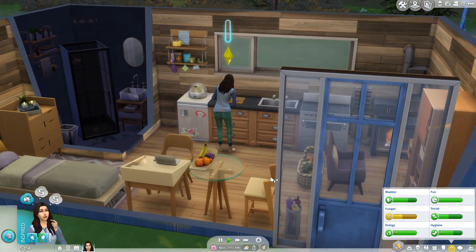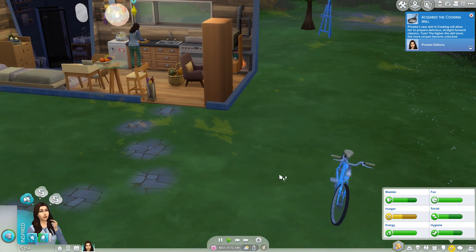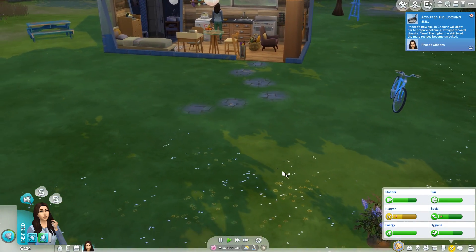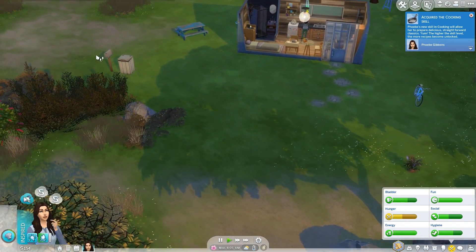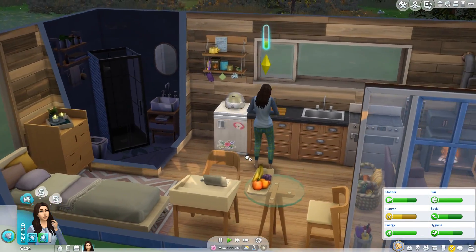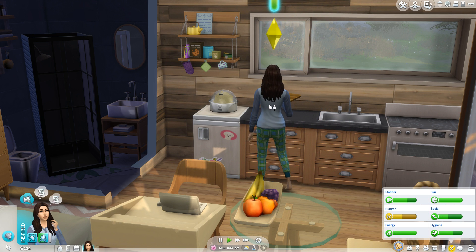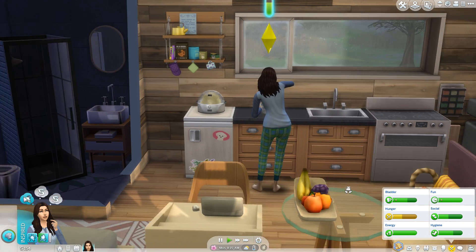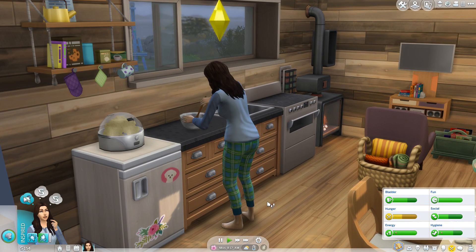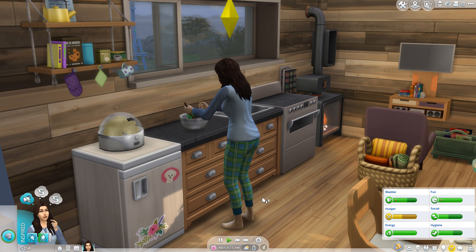She wants to be very eco-friendly. I've actually been playing the 100 baby challenge off camera and I'm understanding the eco part a little bit more — she definitely has to go to her mailbox and vote for things. She's also a vegetarian, so she's just cooking a fruit salad for breakfast and made a few extras for leftovers. Today is the day she finds out if she got into university or not — I imagine she got in.